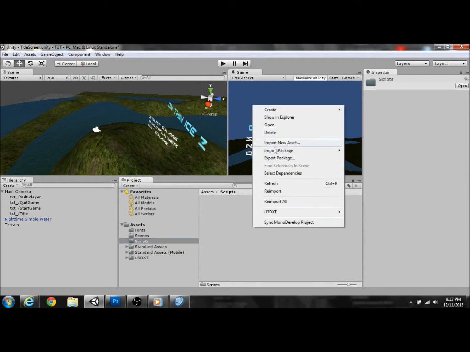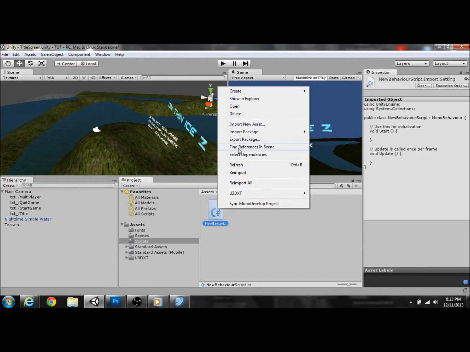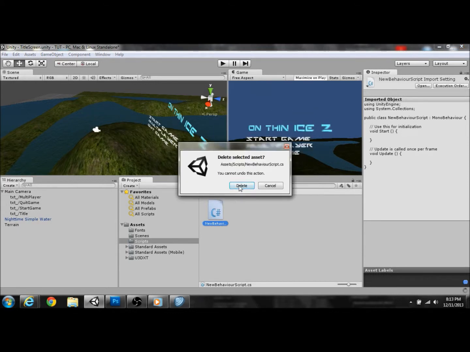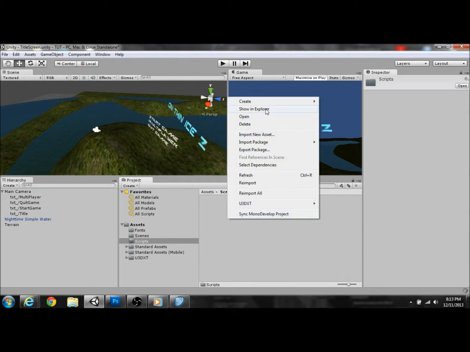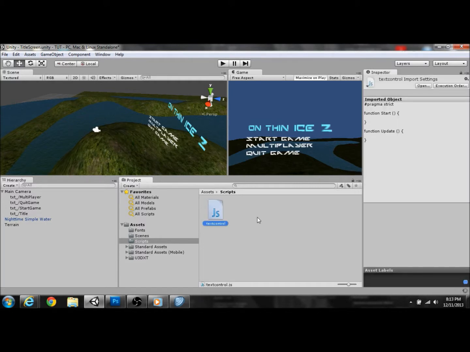Alright, so now we're gonna create a new JavaScript. No, not C#. Delete this. I'm gonna create a JavaScript. We're gonna call this text control. Okay. Now let's open up this.